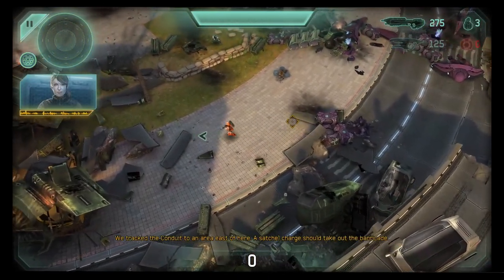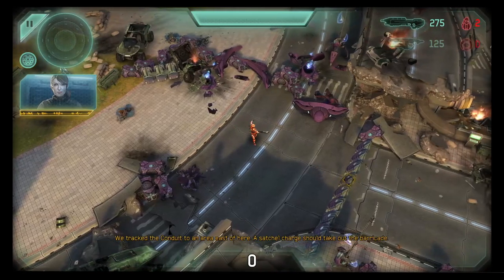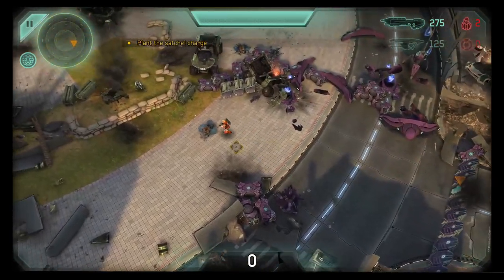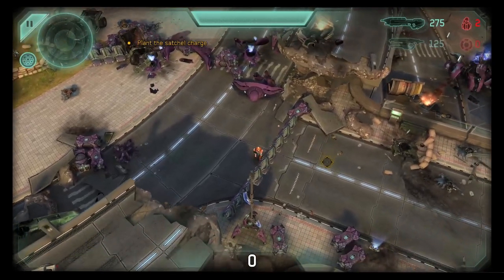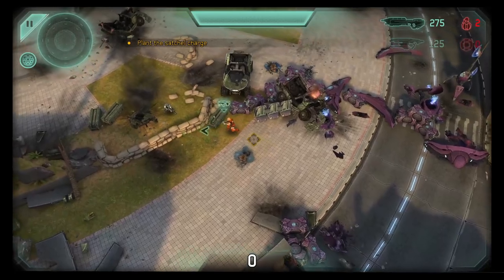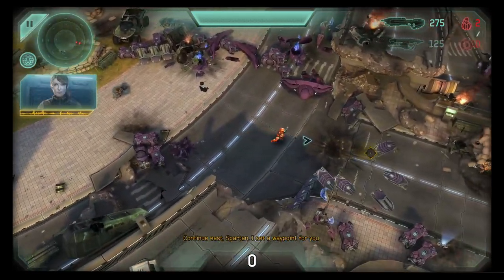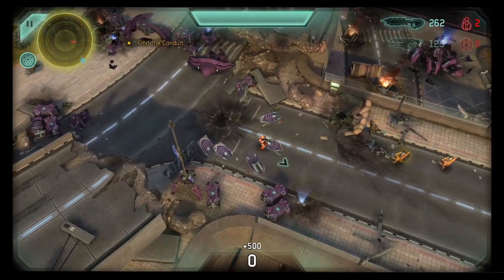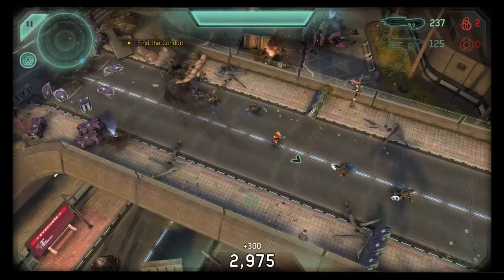We track the conduit to an area east of here. So plasma grenades. Satchel charge should take out the barricade. Every time it's a satchel charge. Why? Can I just blow it up with a grenade? Continue east, Spartan. I set a waypoint for you. All right, that's 3, 4, 5.